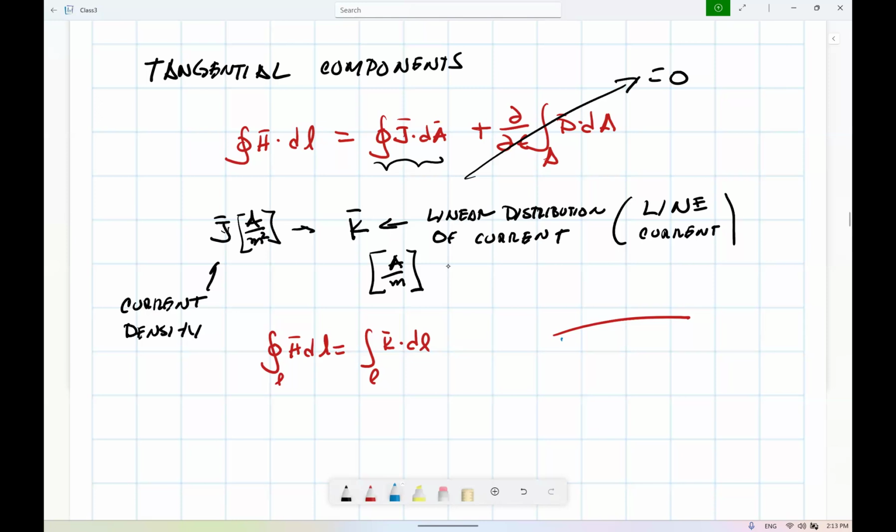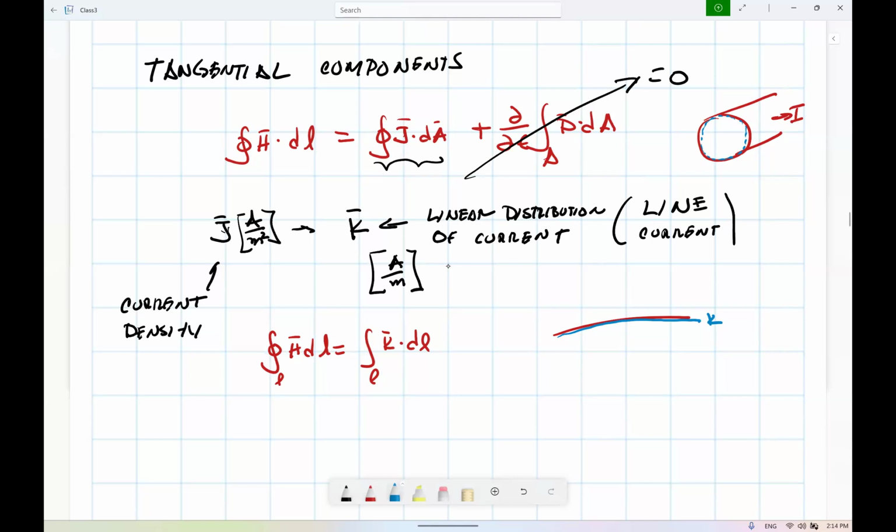So here I have some current K. I have a boundary, and at the boundary there is some line current K. How can I see such a current? You can only see it if you have a high frequency eddy current, so that when you have a conductor carrying current at high frequency, the current becomes a line current around the surface of that conductor. That's the only case. Other than that, it's just a mathematical crazy thing that I would say, let's not even assume that this is true.